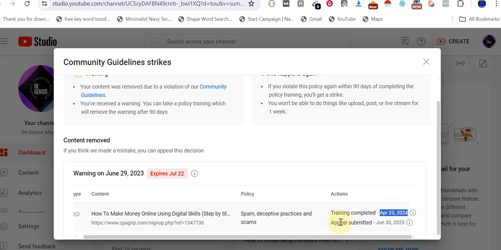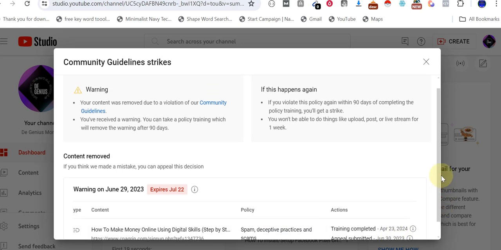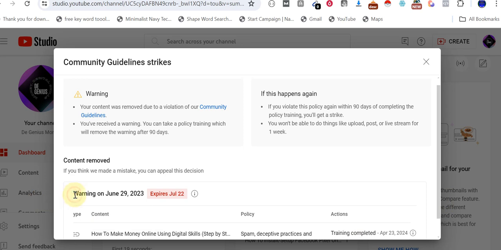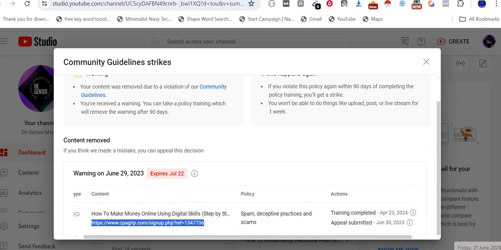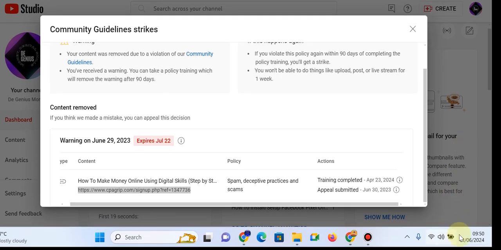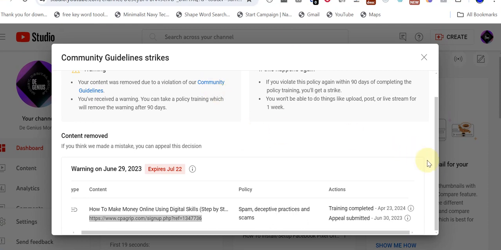But this is when I appealed. When you see the warning, you are allowed to appeal, then you submit the appeal. You can see that was since June 2023, so I didn't follow it up immediately. After completing everything, you will now get to see that warning dated June 29, 2023. The warning that was caused by this particular link I attached to my video is now going to expire on the 22nd of July, and today is already the 21st of July. Look at it here. You can clearly see it, 21st of July, based on my time here, 2024. So I believe by the end of today, the warning you are seeing here will be removed.